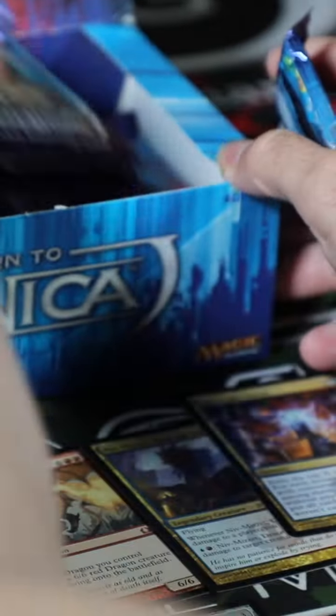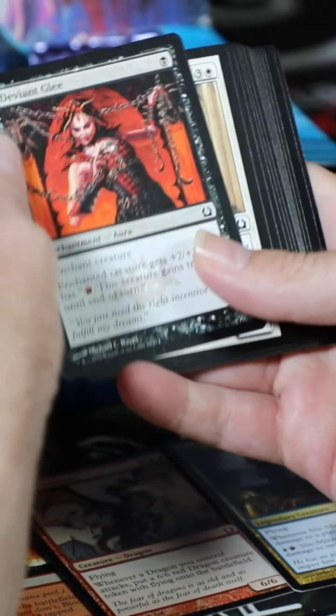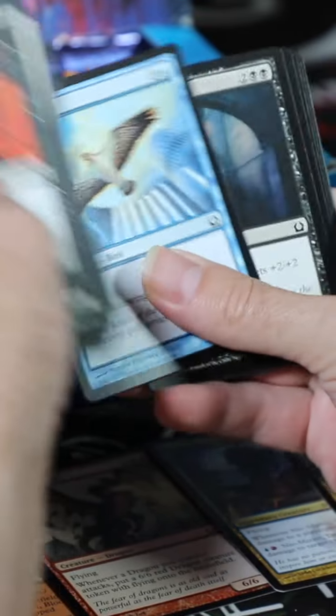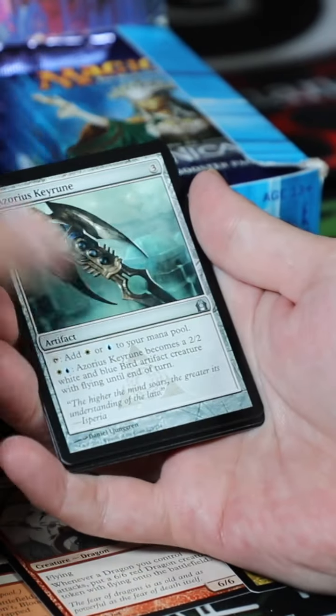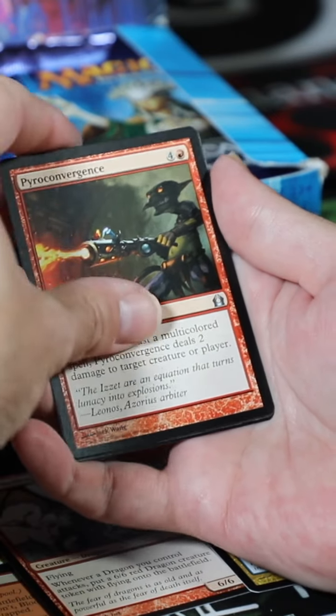Alright, we got a little bit over a stack left. Yeah, a third left. And I'm not seeing any more Pain Lands. Come on, Pain Lands. Come on, that blue card. Alright, Sewer Safety. I have a lot of mana producers too, with all these key ruins.